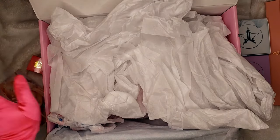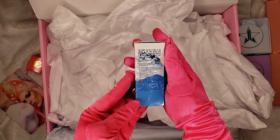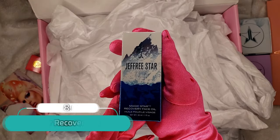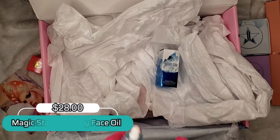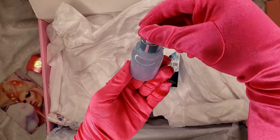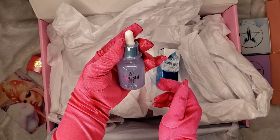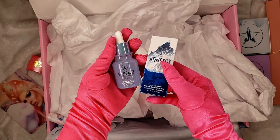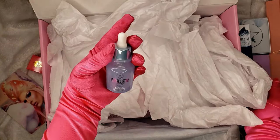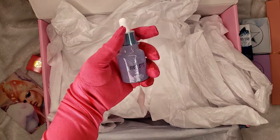So far we already have three items from the twelve-dollar section. The fourth one is another item from the Jeffree Star Skin Wyoming Winter collection — this is the Magic Star Recovery Face Oil. I've been using it and it's almost empty, so I'm glad we have another one! I think we're good for the whole year just from the mystery treats, as we've already gotten two or three of these.